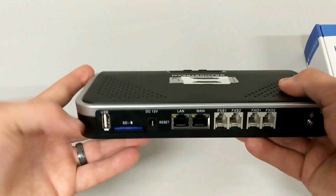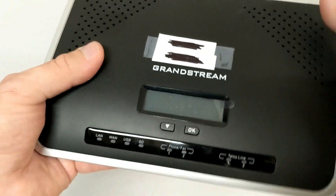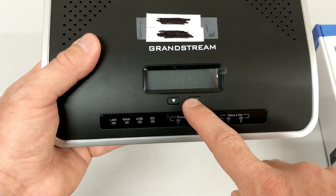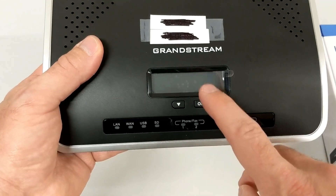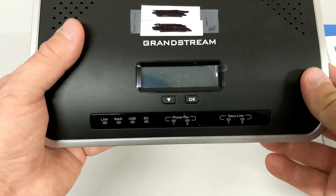The LAN port is the one that will have POE. When you first set it up, you have to log in through the WAN port typically, then program your LAN port to what you want it to be, and then reboot it. The front interface helps you set DHCP mode or static mode for your port, as well as do a factory reset. The functionality of this screen is pretty limited but it gets the basic pieces done.